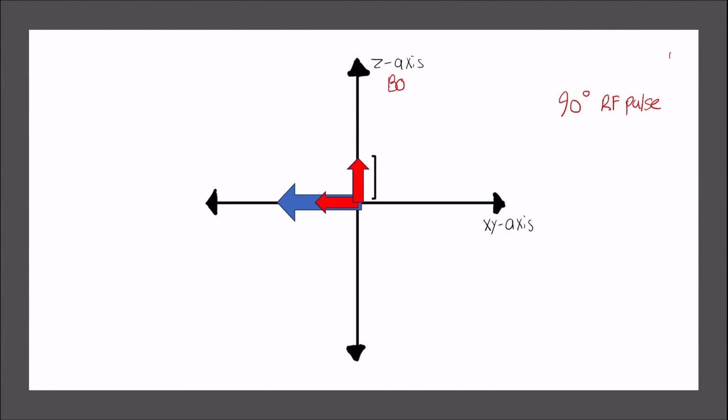As you can see here, the recovery of the z-axis is called the T1 relaxation time, and we call it the T1 relaxation time when 63% of the initial net magnetization factor is recovered. And then we also have a T2 relaxation time, which is when 63% of the transverse net magnetization factor is decayed.